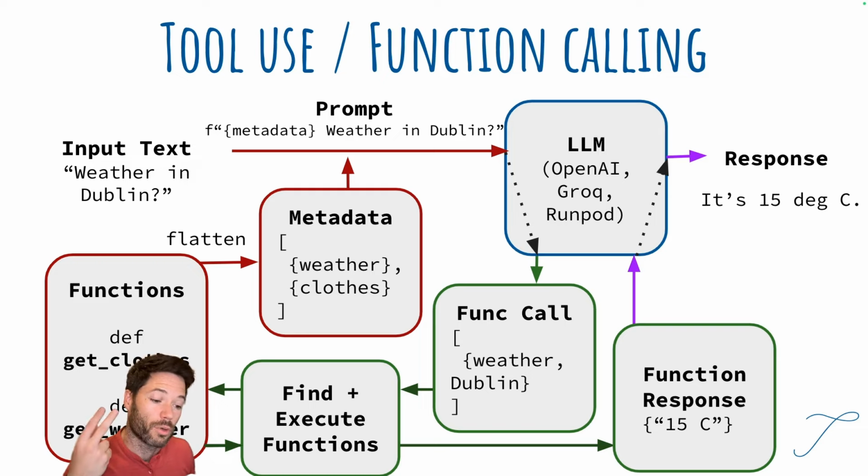Then the language model should request information first on the weather. And when the weather comes back at 15 degrees, the language model should then ask for the right clothes. So that will be the second call, rather. And the third call will be taking the information on the clothes and getting the final answer, which should be wearing, I don't know, a jacket or trousers and something like that. So this, in brief, is a look at tool use or function calling as a schematic.